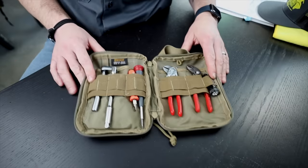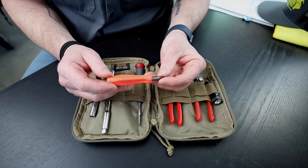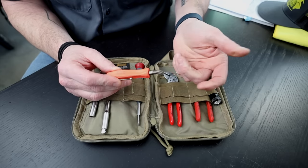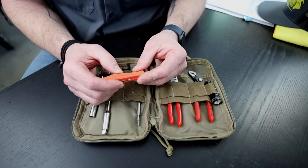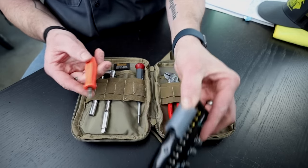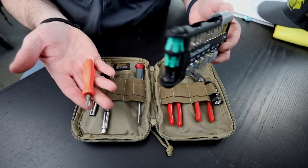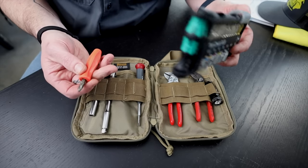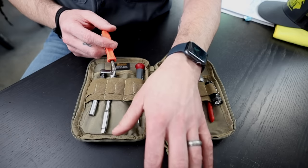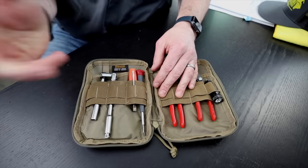The next thing in this kit is this right here — this is a Snap-on dual-sided small screwdriver. We've got the slot and the Phillips and they pop right in there. This is the SSD MIA, I believe. It's kind of a redundancy since I could use the handle and any of the bits for the same thing, but there are times when it's nice to just have a slot and a Phillips ready. If I just need to take a wall plate off or something, rather than setting up the other kit, I can just pull this thing out and it's ready to go.